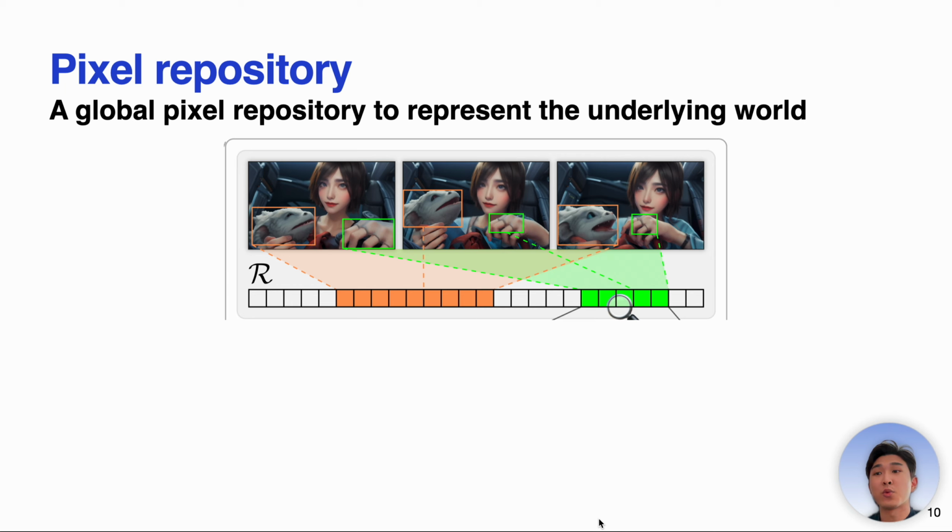The repository is a 1D tensor, and it stores the necessary pixels to construct all objects and backgrounds in the video. It should not be difficult to find that the number of pixels in the repository will definitely be a lot lower than in the original video. This is because of the information redundancy we talked about earlier. For example, these hands in the green boxes are all associated with this range of pixels in green here. And likewise for the dragon baby, so this repository ensures that all corresponding pixels share the same values.